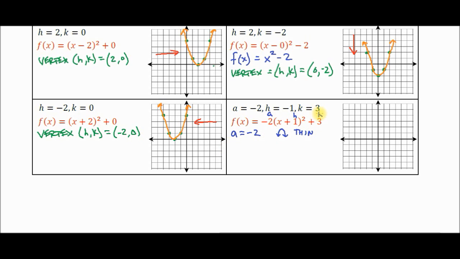Now we know that h and k are in our equation, so let's find out what h is. Actually, h and k define our vertex. So if our vertex is going to be at h comma k, remember when you pull the h value out of the equation, the sign flips. So here it shows you that the h value is going to be -1, even though it shows positive in the equation. Our k value is 3. That means our vertex is going to be at -1, 3. Let's graph that. -1, 3. There's our vertex.